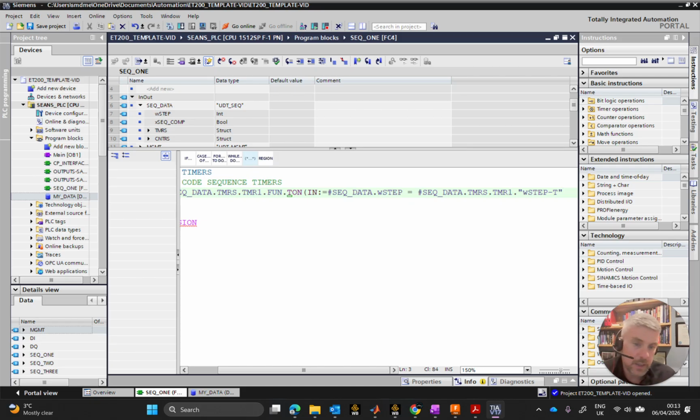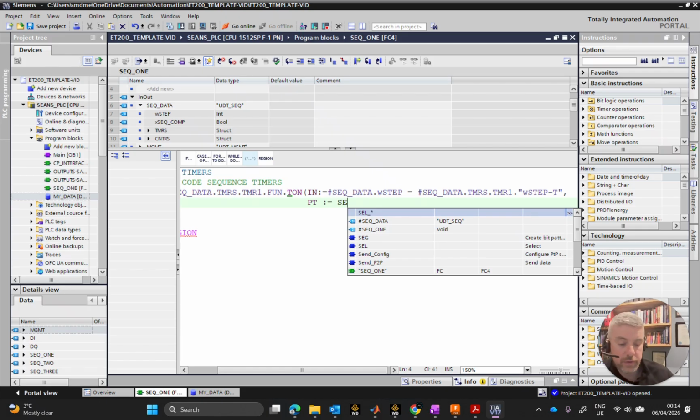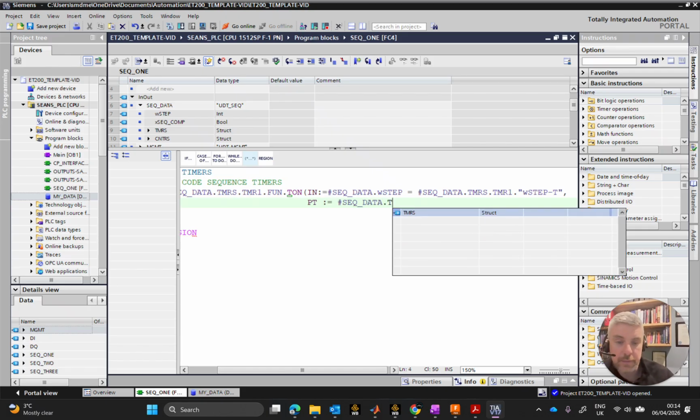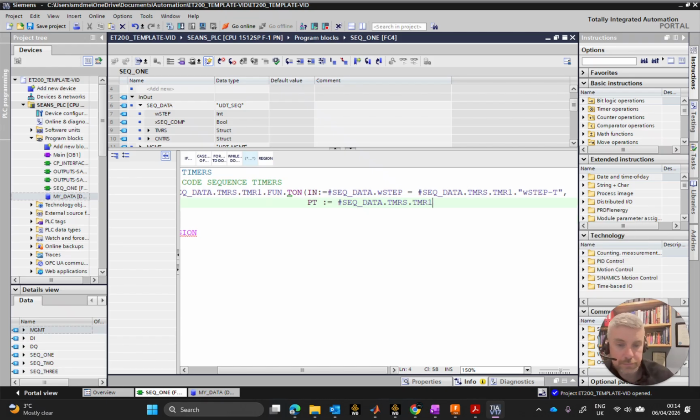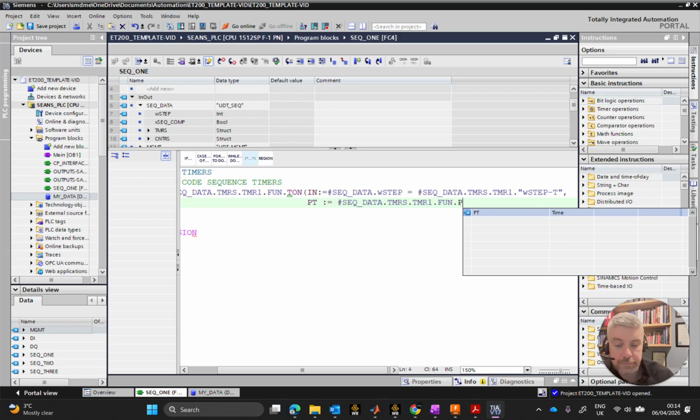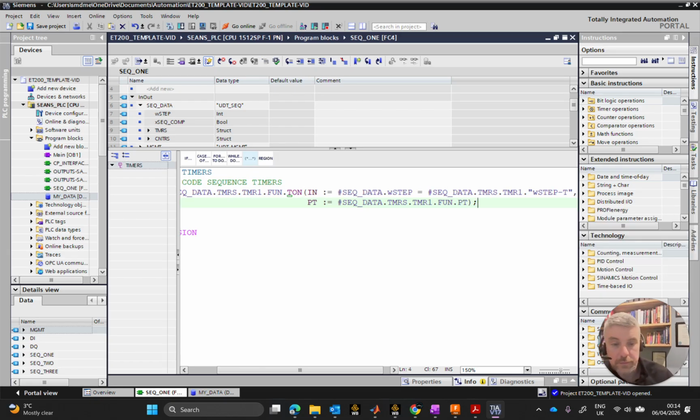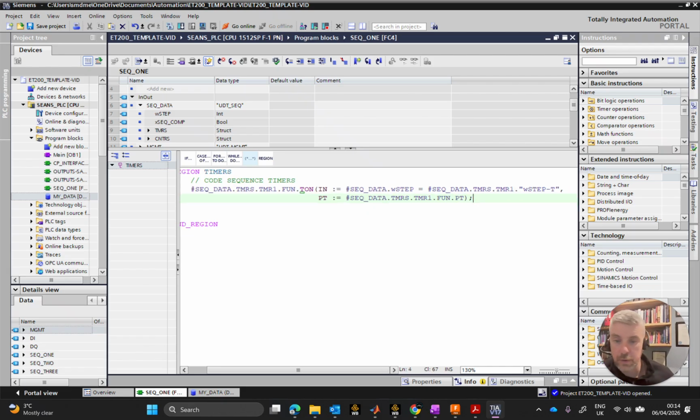So whenever my step equals my timer 1 w step, I want that timer to come on, comma. Now I want to code in the next thing, my preset time. How long do you want this to run? Well, I want that to run for the same as sequence data dot timers dot timer 1 dot function dot pt, close bracket, and that's the timer coded.